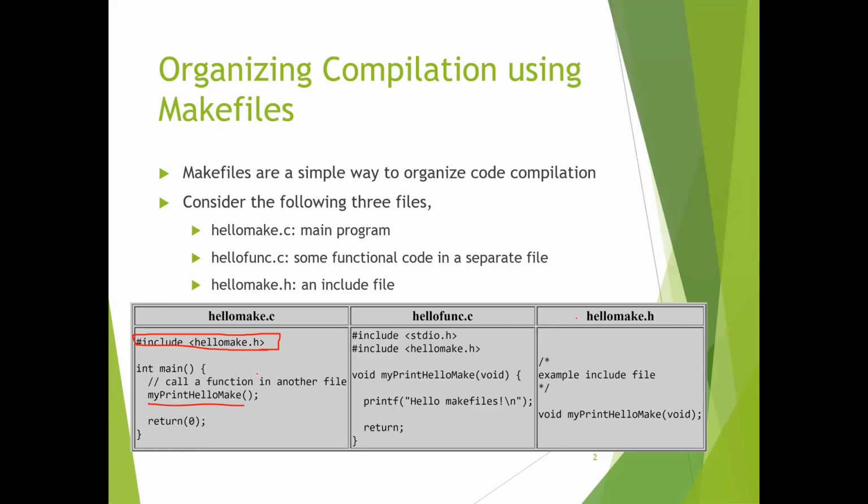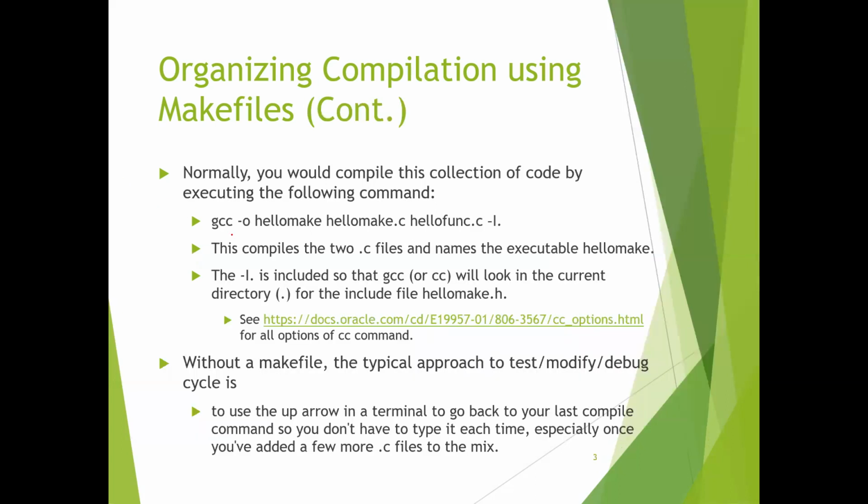Now, let's say this is a program you have. Basically, you have a bunch of C files and a header file. How do you compile it and run it? If you want to use GCC, we will do it this way. The GCC command will call the compiler, and then -o hello-make enforces GCC to call the executable of the program hello-make. Otherwise, if you don't put -o hello-make, it's going to call it a.out.